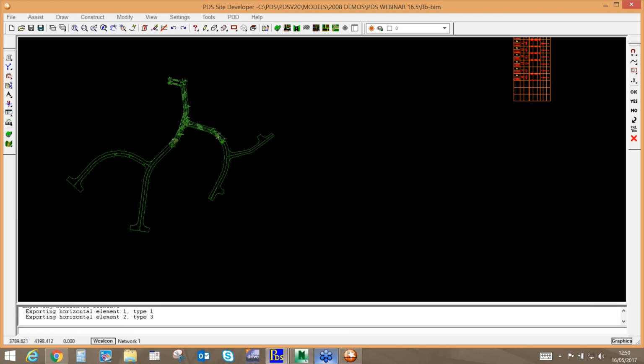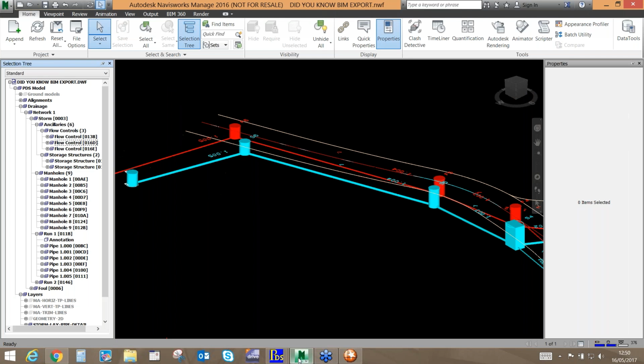Okay. Just very quickly then, I've written that information out. Let's just have a look at how that imports into Navisworks. So in here, rather than waiting to go through the whole process, I'd already set something up so that you could see basically we write it out of PDS, it comes through into Navisworks. You can see here the 3D representation, you can see the manholes, you can see the pipe work, you can see the rectangular manhole that we created in Flow and PDS. And down here, I've frozen out the ground surface so that we can see more clearly the drainage network.